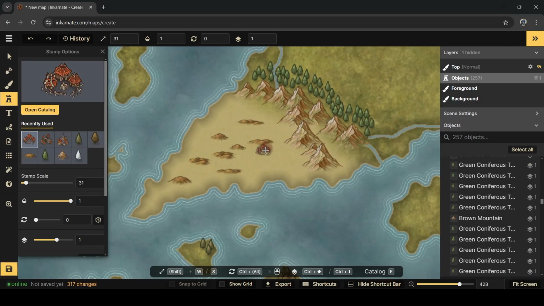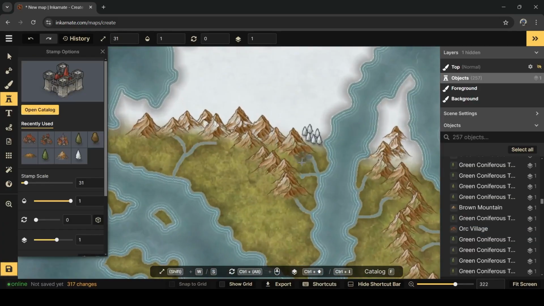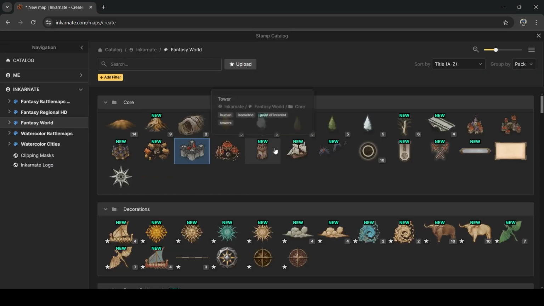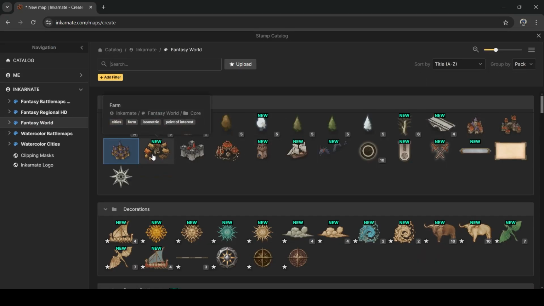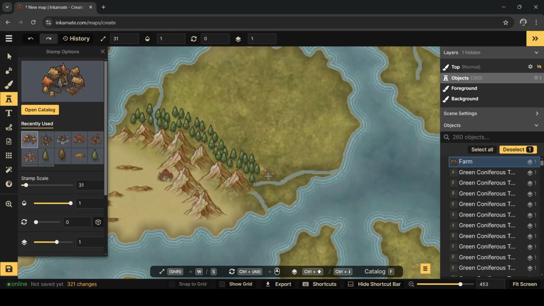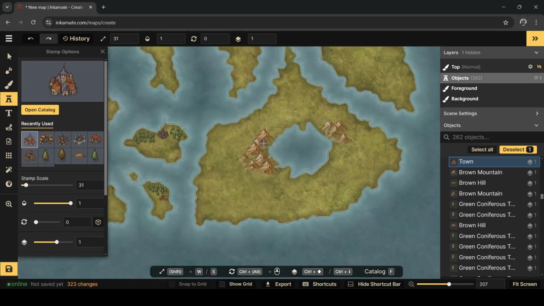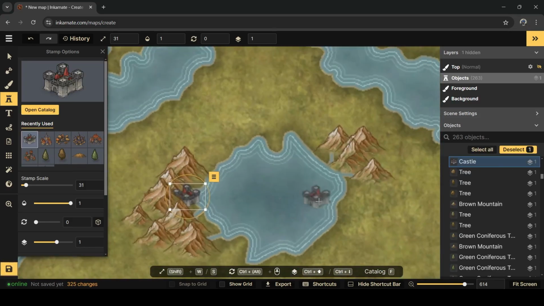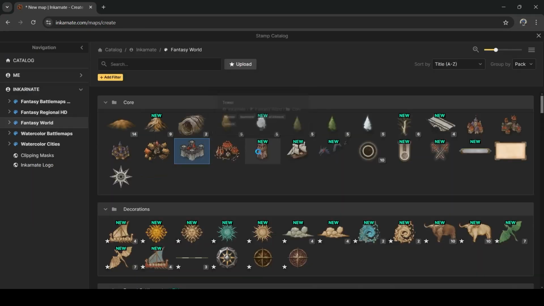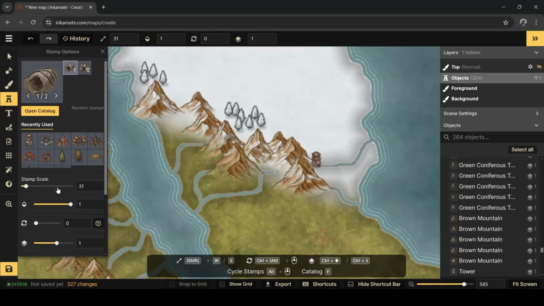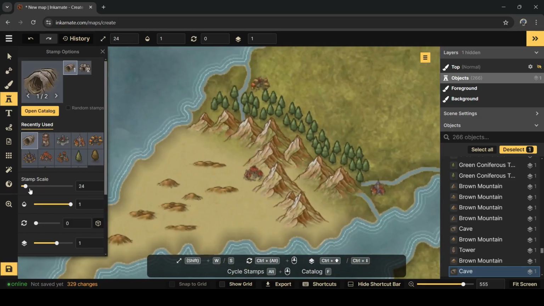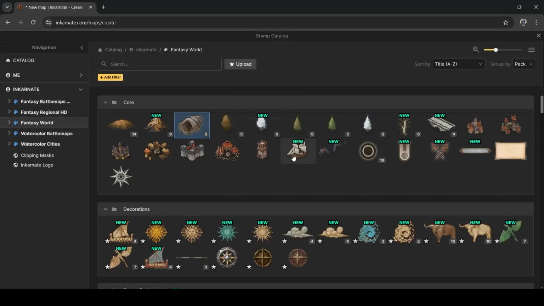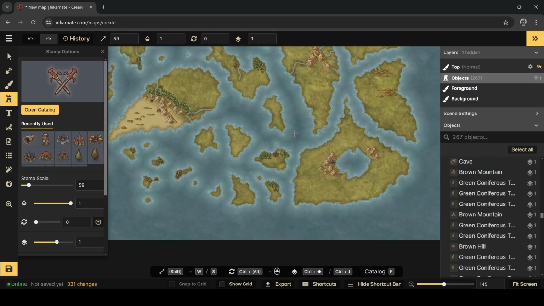When placing these points, consider how they might connect to your world's history and current conflicts. For example, an abandoned fortress might be a remnant of an ancient war. Try to mix up the types of points of interest you include. Not every landmark needs to be dangerous or mysterious. Include places that are hubs of culture or commerce as well. A grand library in the capital city could be as compelling as a hidden dungeon deep in the forest. These places can be centerpieces of your adventures or background elements that flesh out your world.